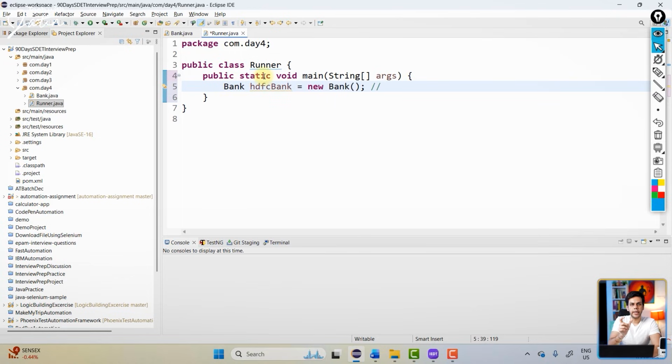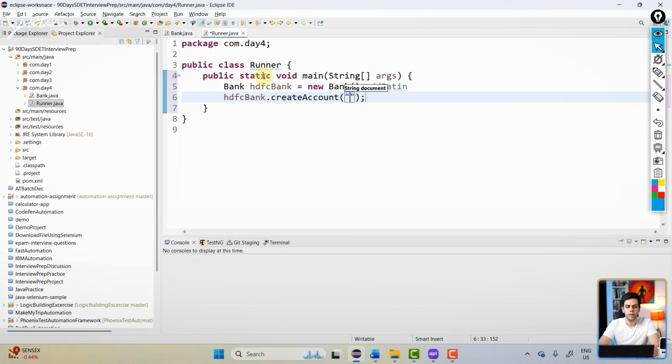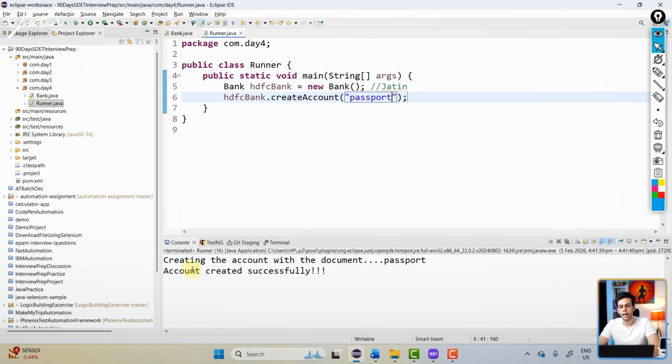So this object of new Bank is for Jatin. And I'm just going to say in the HDFC bank, I want to create an account with the help of passport. So I'm going to save this and click on the play button. And you will see I'm getting the message, creating the account with the document passport, account created successfully.